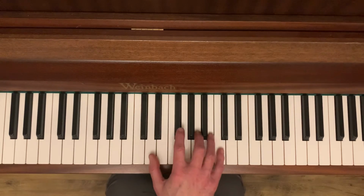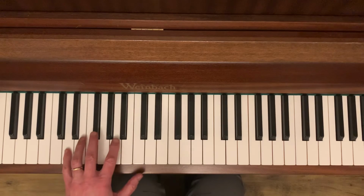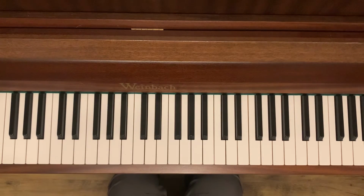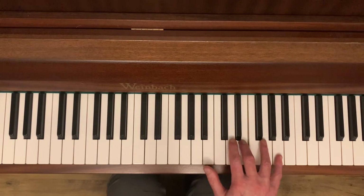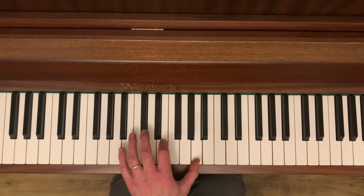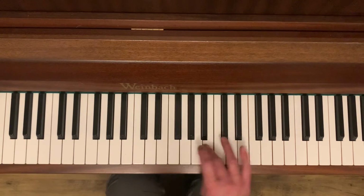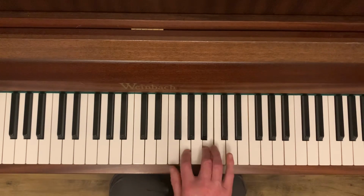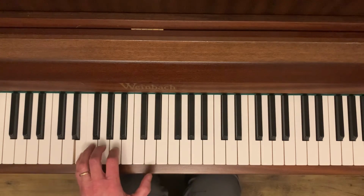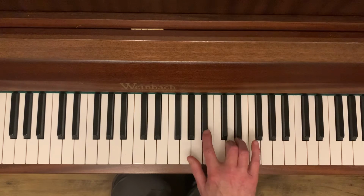separately, D major, in the left hand, A major, hand, and G minor. On the left hand.